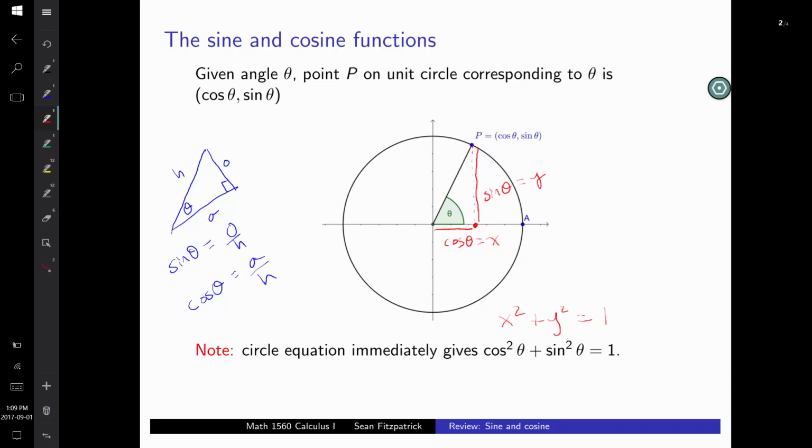Okay. And by the way, I'm calling them functions. How do we know they're functions, right? Well, certainly once I choose an angle, that angle uniquely defines the point P, right? There are not going to be two different points that correspond to the same angle. There certainly are many angles that correspond to the same point, but once I know the angle, there's only one point that's going to work. And once I know the point, there's certainly only one x-coordinate and one y-coordinate. So we are definitely getting functions out here, okay? And because we can identify angles with real numbers, these are now functions of a real variable.